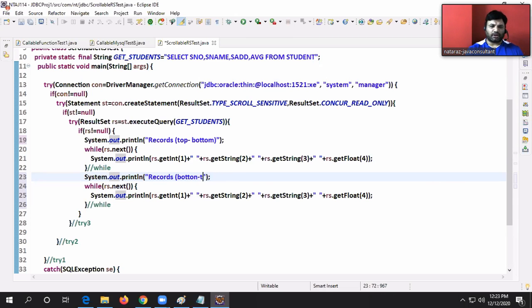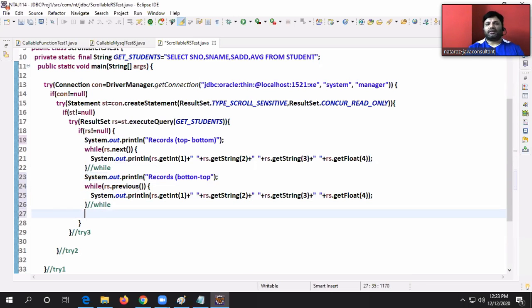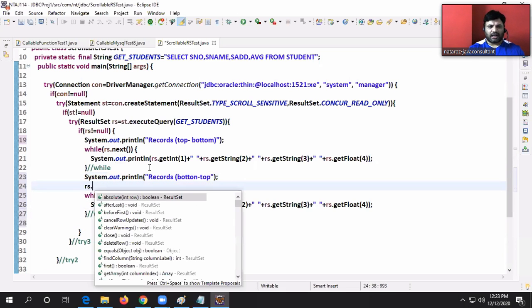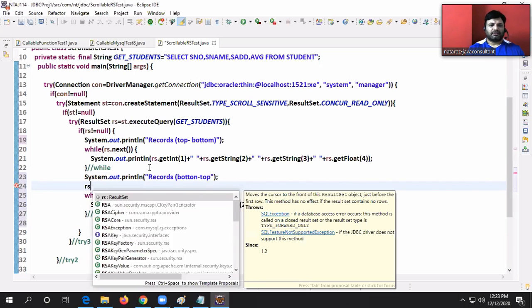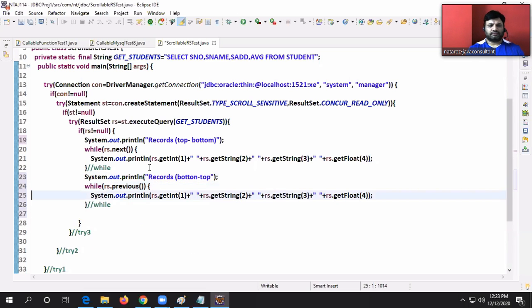Reverse is bottom to top. While rs.previous. Yes, this is rs.previous, guys. First the previous record, then its previous record, like this.